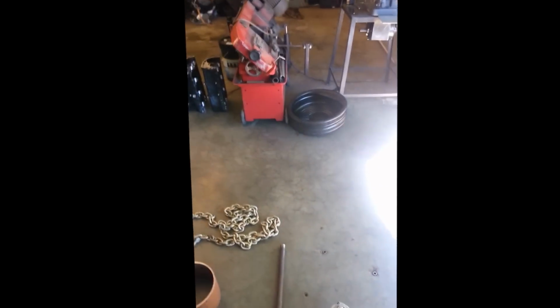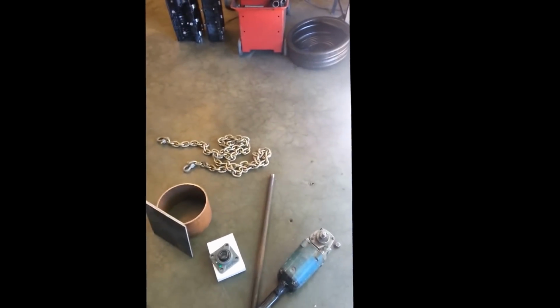I mean, you could get away with doing this other ways, but I've got the tools here. I'm just going to take that 1-inch bar stock, drill a hole in it, put a 5/8 national coarse thread, which is what that is right there. And I'll screw it on, and I'll just put a hole through the shaft. I could machine it down so it had a hex head on it, but I'm not going to. I'm just going to put a hole through it so I can take it on and off this thing, so I can still use my 30-year-old Makita grinder, which works great. But I think this thing should work pretty good. So I'll get on with the build.